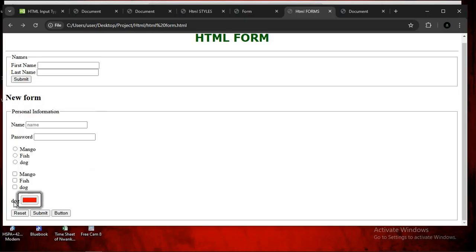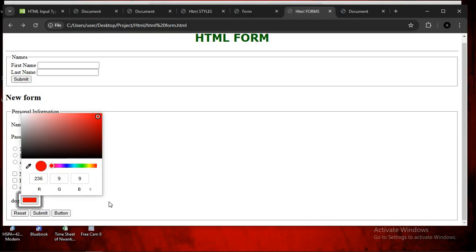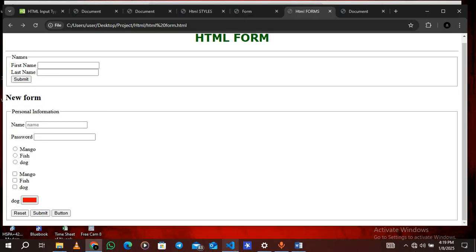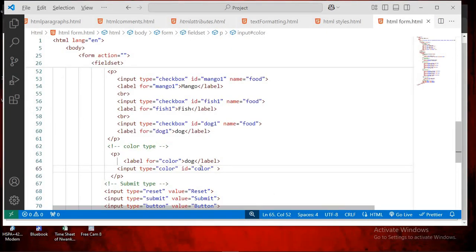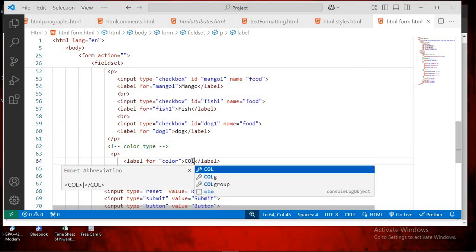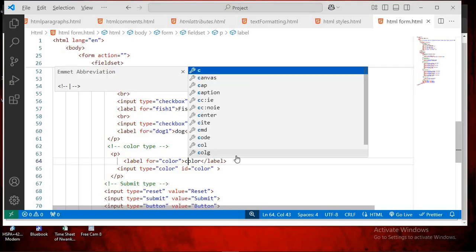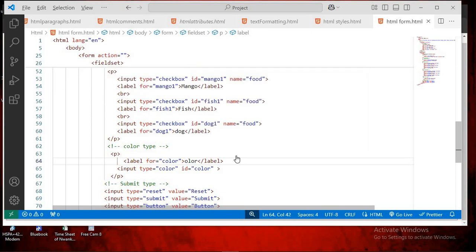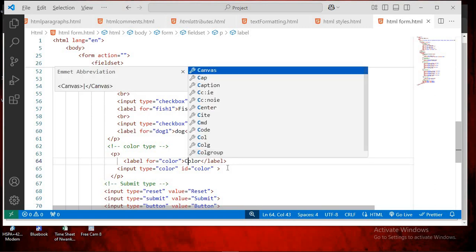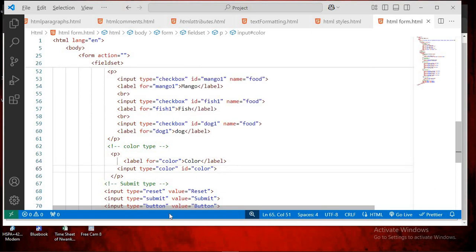If I click on this label, it is connected, as you can see, it opens. I'm changing the value to color. Let me change this one to color. So that's that for input type color.